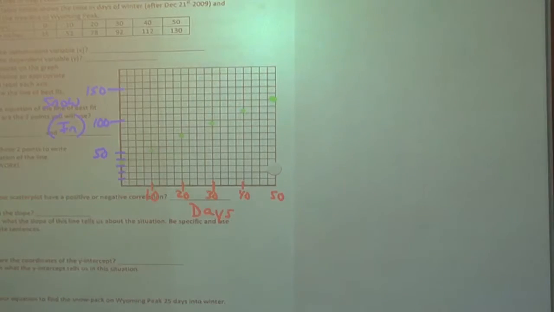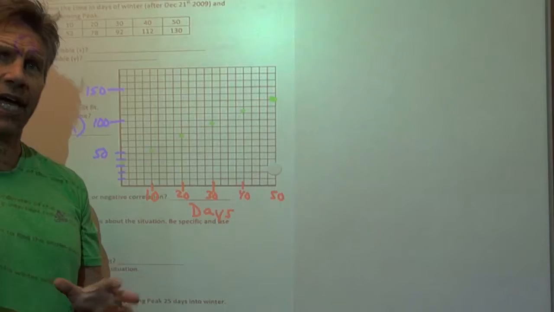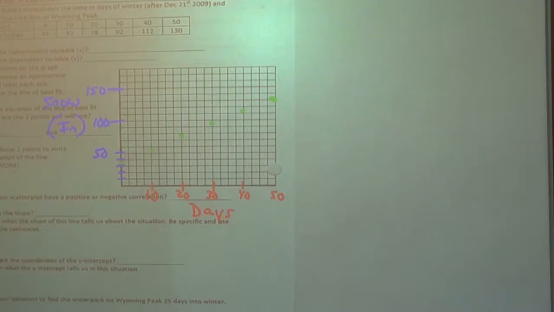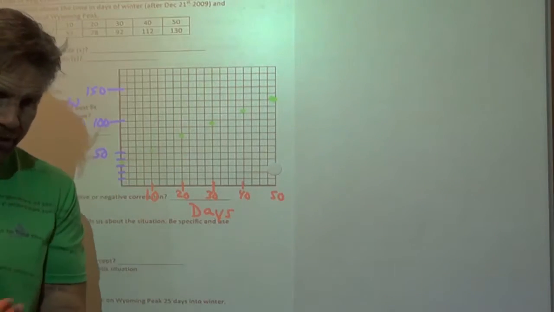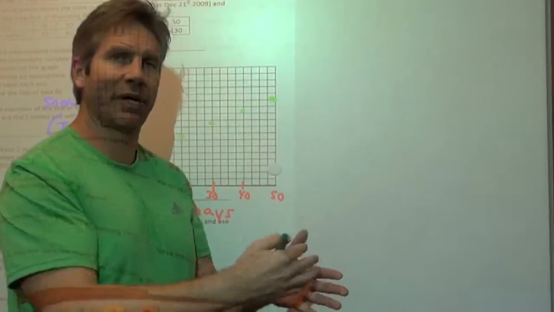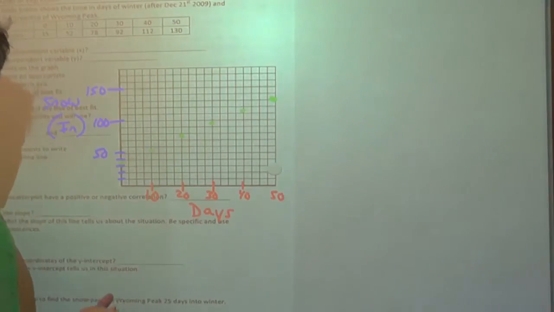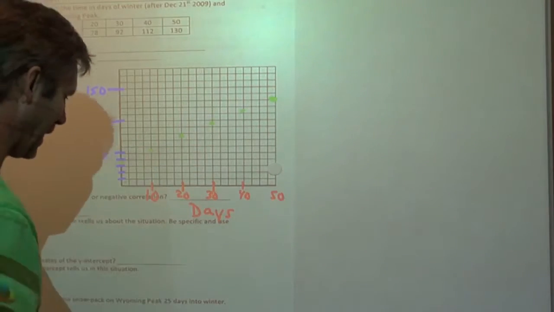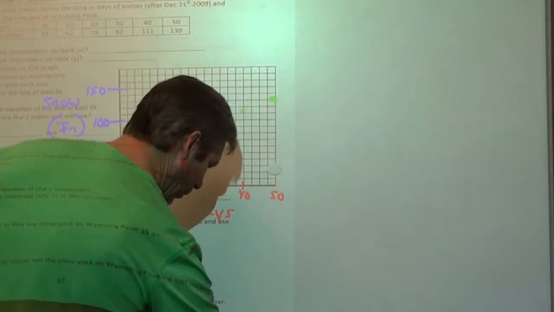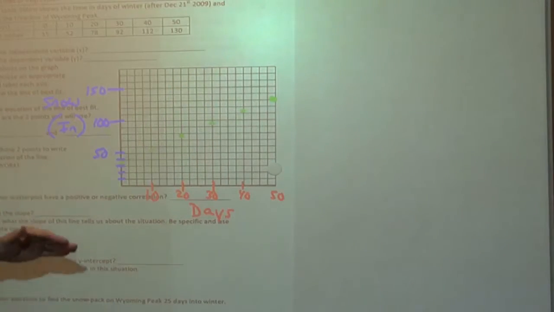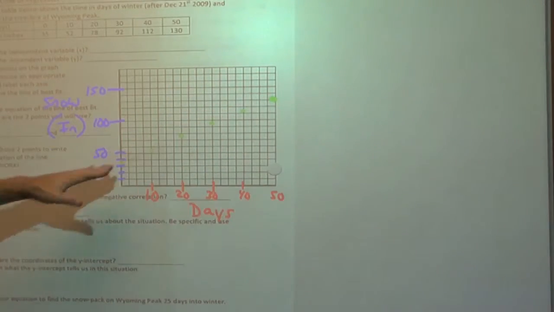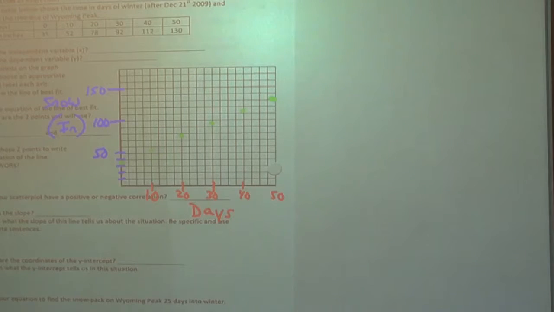Now, here's what's interesting. Those points should not be in a perfectly straight line because this is real life. You don't get a predictable amount of snow every day perfectly exactly that much throughout the winter. You'll get a couple days of snow and then it might even melt a little bit, then some snow or whatever. So we don't expect to see a perfect line. So what we need to do now is to just try to get a line of best fit, a line that seems to balance those points out as best as we can. And it can be drawn freehand.